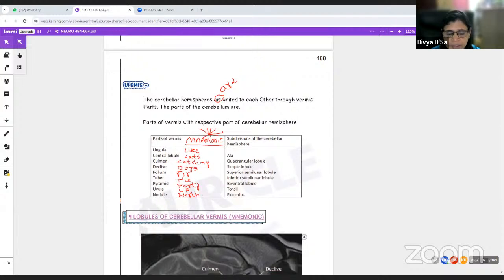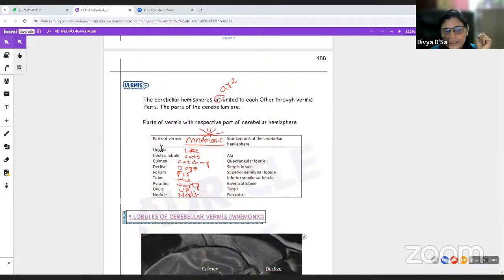To remember that, we can remember this mnemonic. Let the cats catching, or you can also say it as, let the cats call dogs for the party up north. Or here it is given as cats catching dogs for the party up north. So anyway, basically to remember this: let cats call dogs for the party up north, okay.